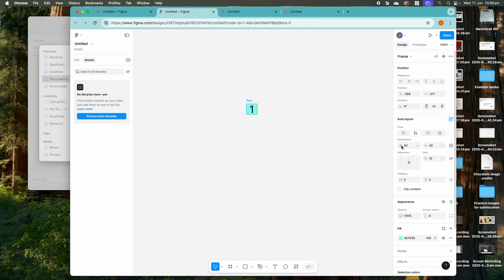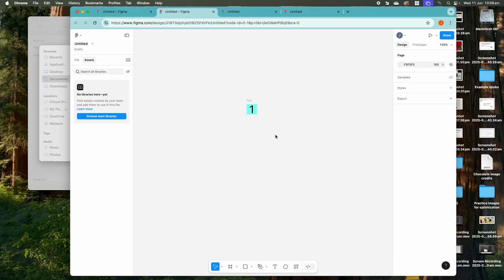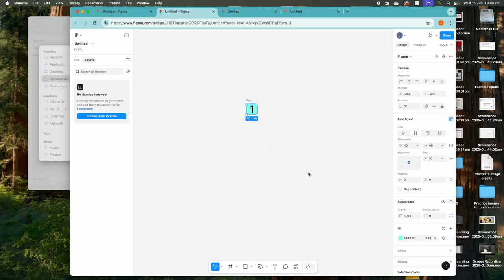So just get used to where things are. You've got width and height. You can tell it to hug. If you're seeing it annoyingly coming in around the object, it's probably because it's set to hug, whereas you're trying to control the size of it. You probably want to switch it to fixed. Down here you've got your corner radius, so you could soften the edges of it if you want it to look more like a button. I don't in this case, I'm quite happy to have a square one.